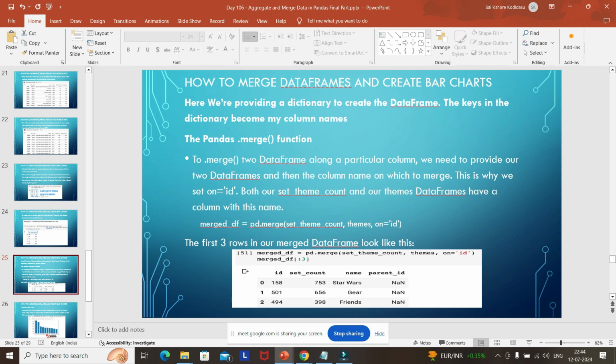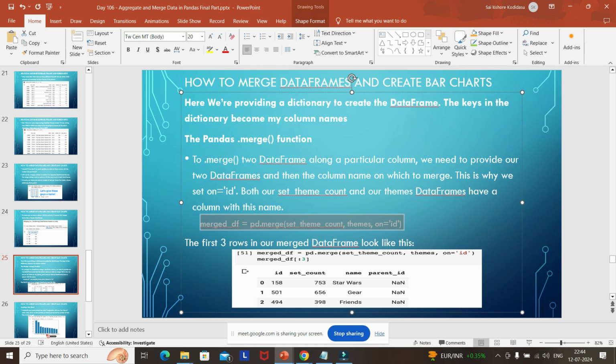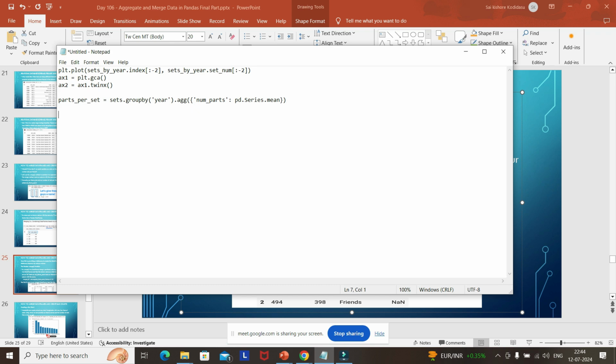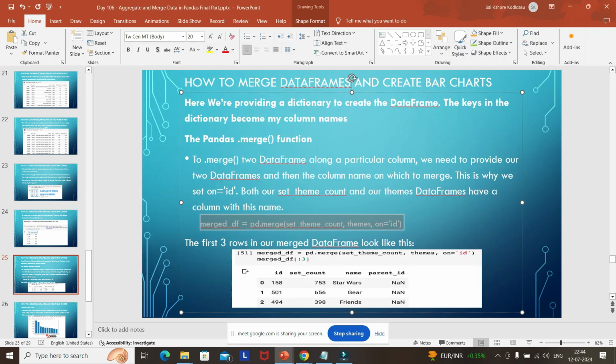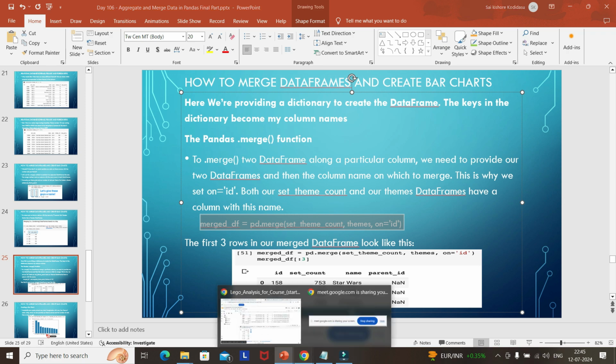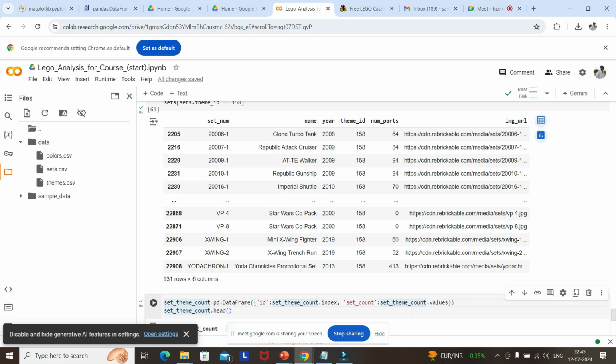So now what we'll be doing, we will be matching set theme count and the themes on ID. Why we have changed our column name to ID is because in themes there is only ID, like a key column.